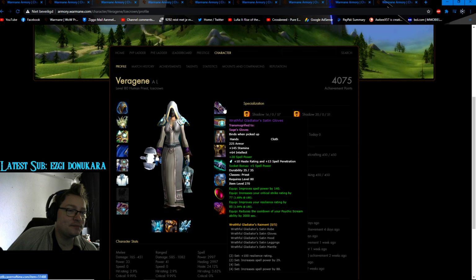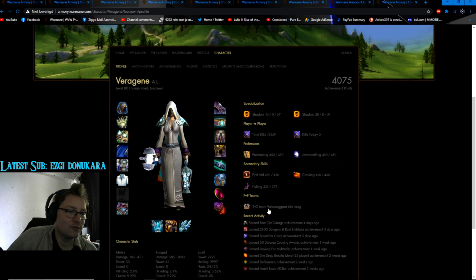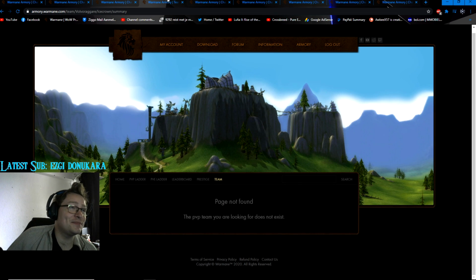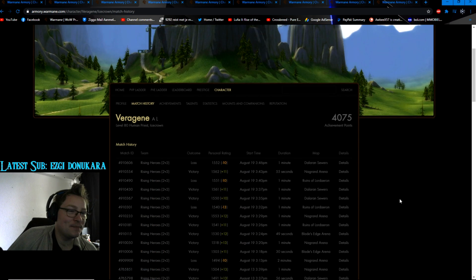Now we know. Okay, he has Bobble, so I'm guessing he's playing with a mage or something. We can take a look, or a rogue. Thank you, Warmane. Damn it, Warmane. And you'll have to go into his match history. Oh yeah, let's stalk the fuck out of this boy.